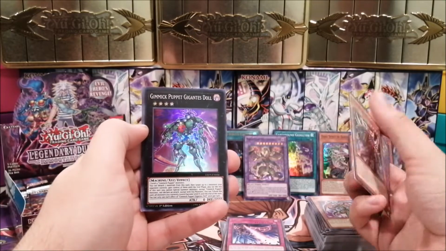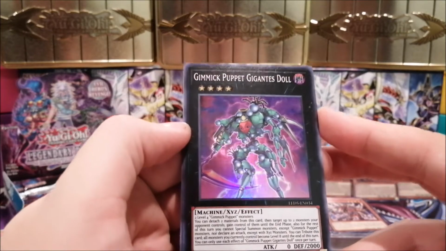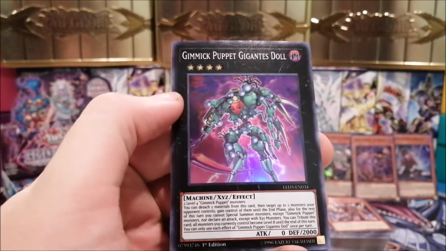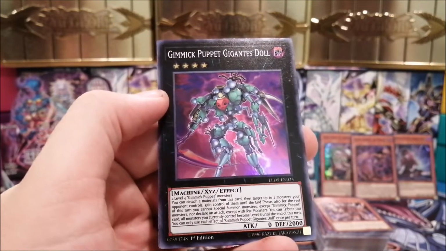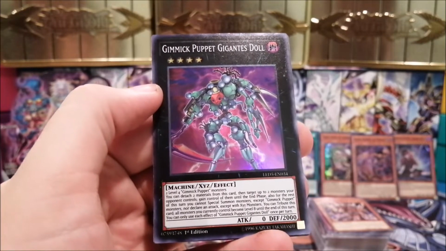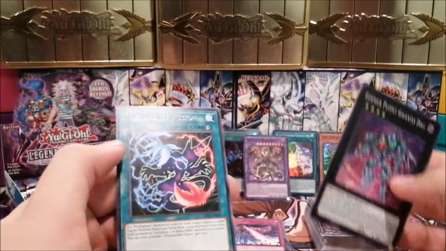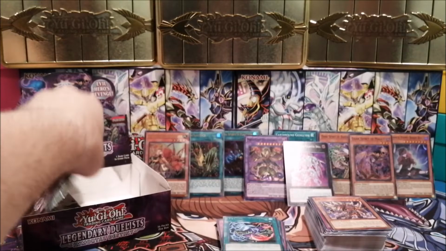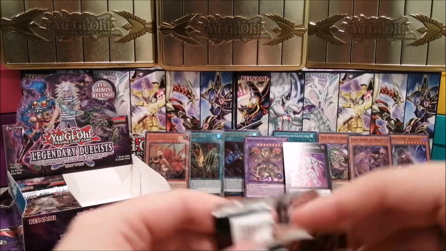And we have a super rare doll. Gigantes doll. Two level 4 gimmick puppet monsters. You can attach two materials, target two monsters your opponent controls, and gain control of them until the end phase. But you cannot special summon monsters except gimmick puppets, nor declare an attack except with exceeds. Well, that sucks, I guess. I mean, depends on what you can do with the monsters you stole, but if they are high level or they don't have a level at all, you can't even link summon with them. Kind of sucks.